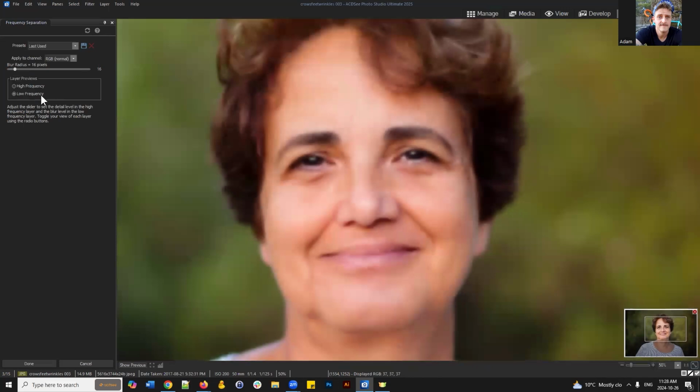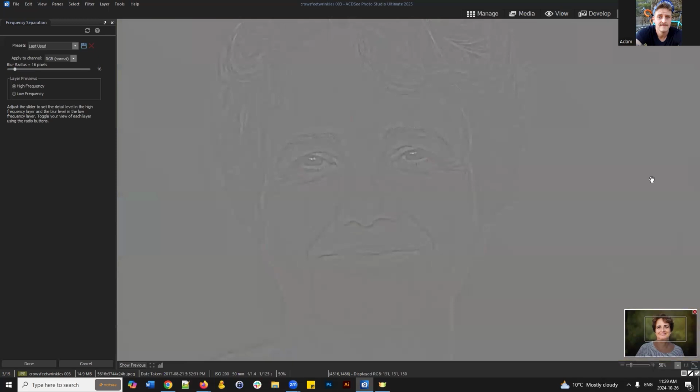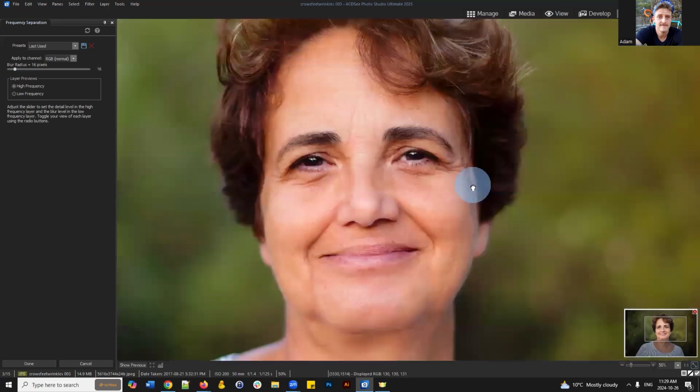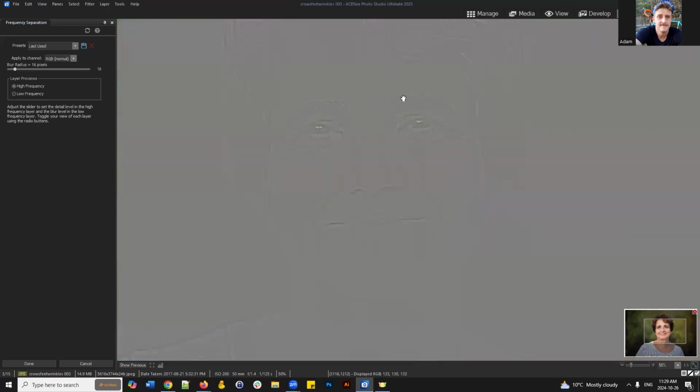So I have my low frequency, or low pass, layer. This low pass layer predominantly displays color and contains very little quick delineation between bright and dark. So areas of high contrast are not really its focus. Whereas for the high frequency, or high pass, layer, areas of contrast change are the focus. We're not seeing any color at all, or we shouldn't be. Rather, we're seeing areas where the texture matters, where there's a quick delineation between dark and light.